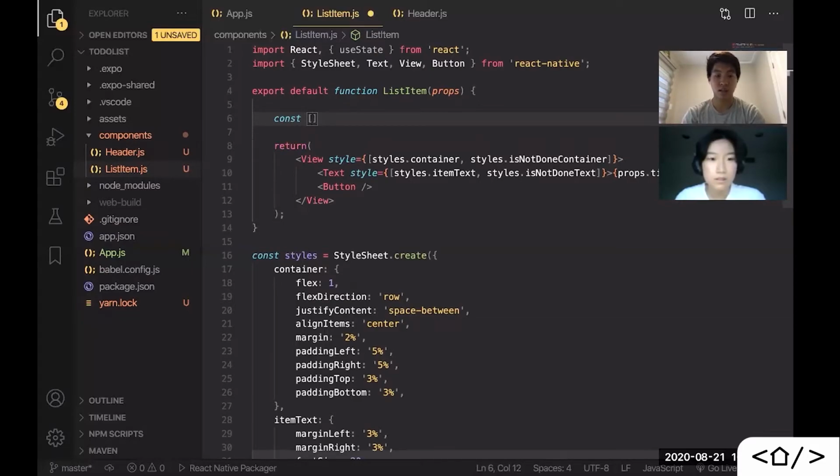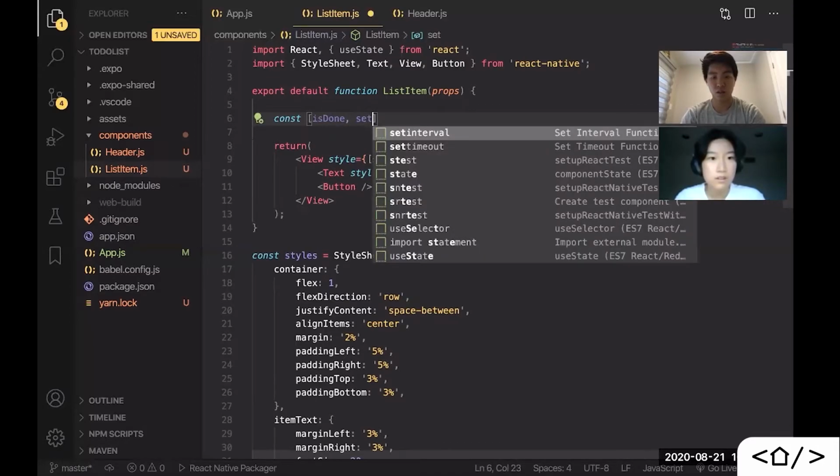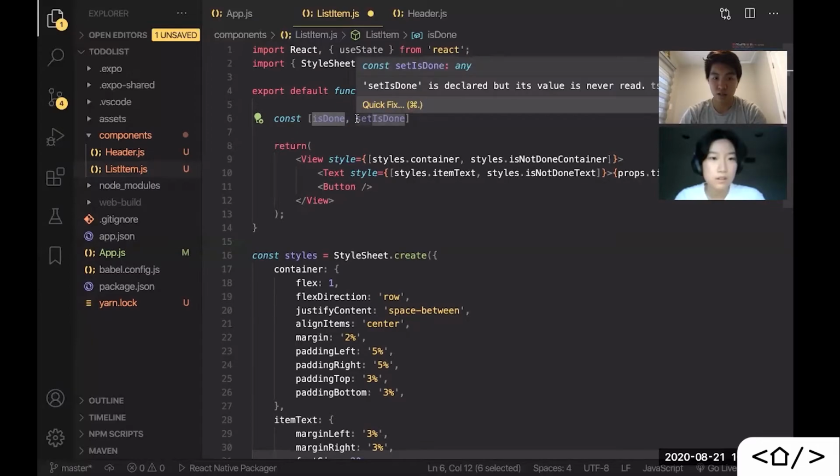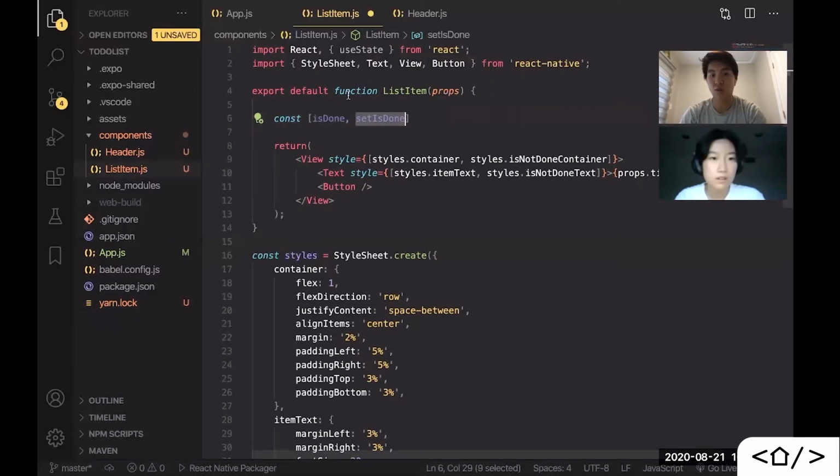The first thing is the state we're going to want to alter for the list items, which is whether it is done or not. So the first thing will be isDone, and then the second thing will be setIsDone. So I can go ahead and explain that a little bit. The first item is actually what you're keeping track of, whether it is done or not done. So it'll be altered back and forth, and then setIsDone is the method that's going to be used in order to alter the isDone.